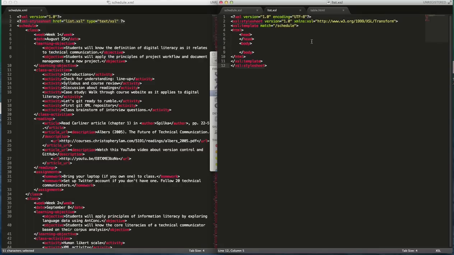Okay, so first thing we need to do is for our XSL template match, which every XSL sheet must have, we need to select our parent tag. We need to select the tag that encompasses our entire database. In our case, it's schedule. So it's /schedule.